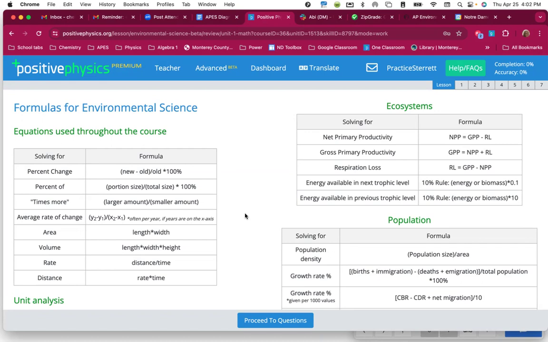And then a couple years ago, I mentioned to Jack Replinger, who started this site, that I would love it if there was something like this for my environmental science class. I've noticed with AP Environmental Science, and maybe you guys have noticed too, that there's a big quantitative portion to the class: being able to do calculations, interpret graphs, and use data.